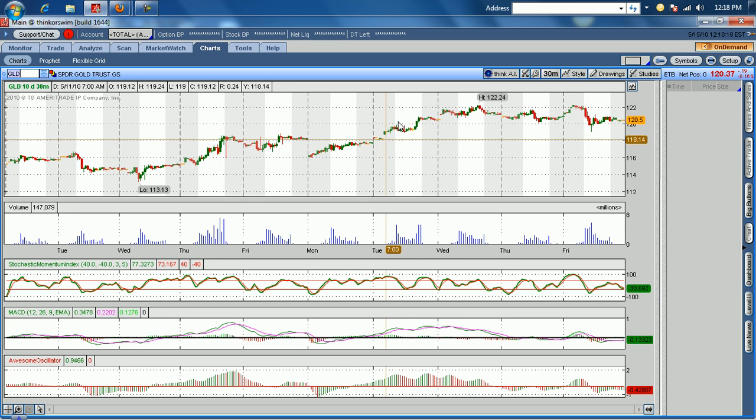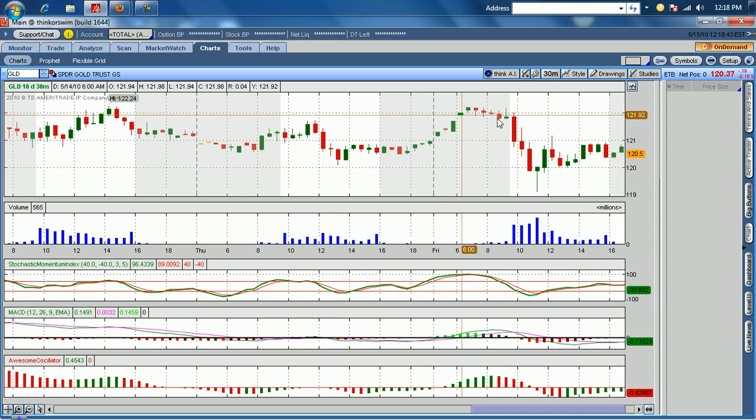And you can see the action in gold. It goes up, goes up, goes up, goes up. And I sold some of them here on Wednesday afternoon and decided that when it took a dip, I'd get back in, which is what I did on Thursday. You can see it started going up, and it gave me a little head fake. It actually had a bear flag here, but it went sideways, and this is on Friday. I reloaded on this dip here and added more, and then I rode it with everybody up to the all-time high, and I sold half of them.